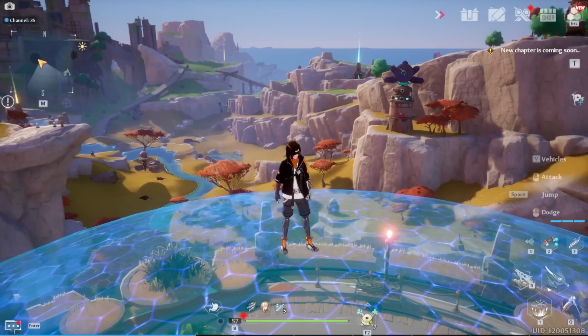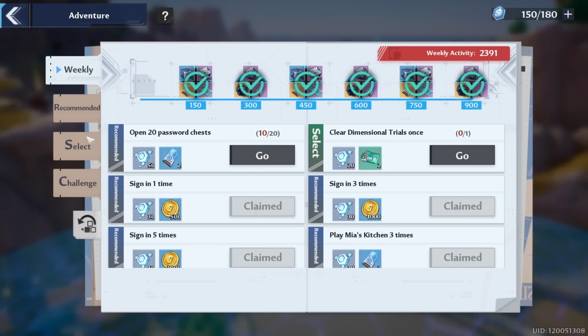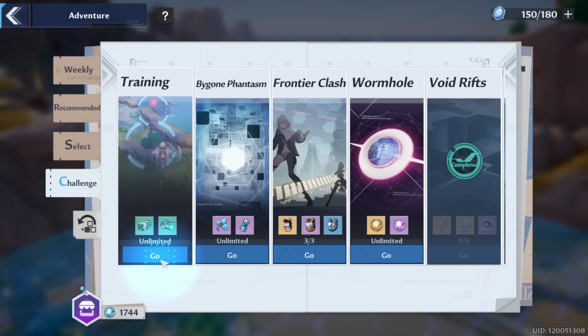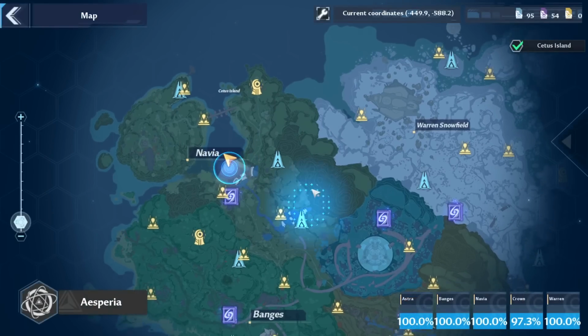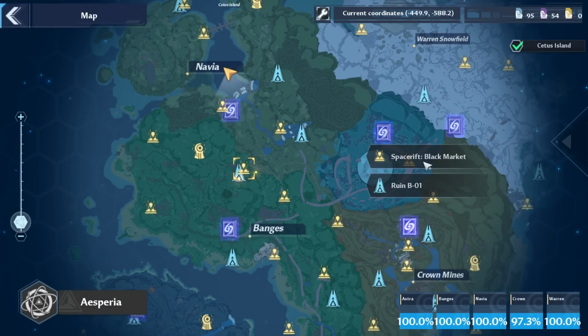So now, with that out of the way, let's go into the extra daily checklist. Make sure to go and check out your training. Today I have the rhythm training again, which I quite like, and the climbing training, which is always fun. Once you have done that, go ahead and check out the black market with the Hopkins free gifts.